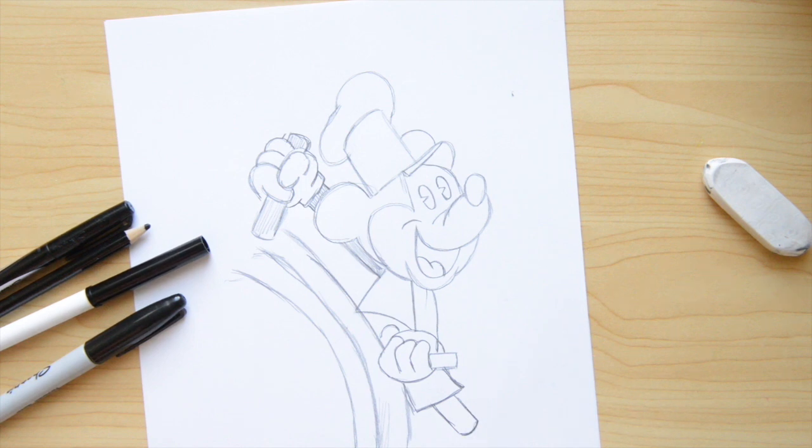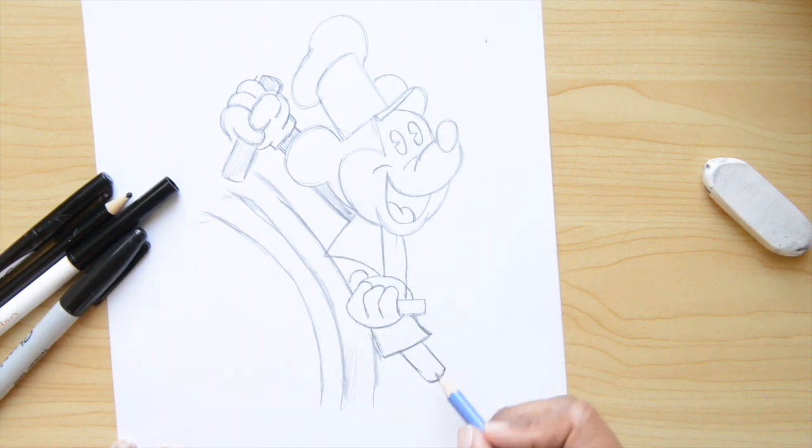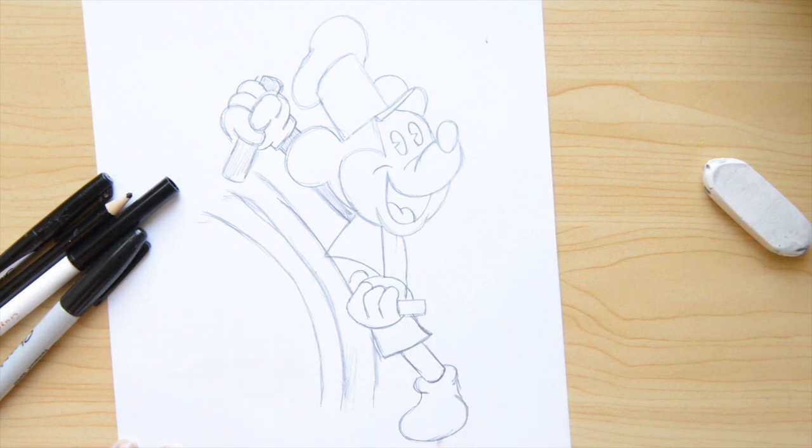And now let's start making the shoe. Okay, I'm gonna put the paper up so you guys can see better. Okay, so the shoe is kind of like two curvy lines that go around the ankle. So I'm going up a little bit on those lines I did and do 2 curvy lines, and then now let's continue with the shoe. So I'm just gonna go around, and now let's take the right side and again around.